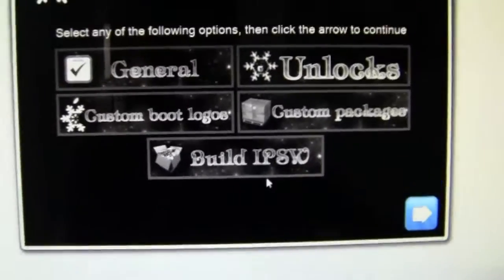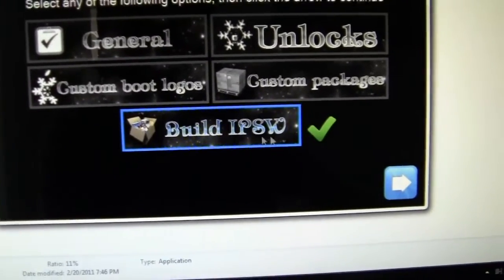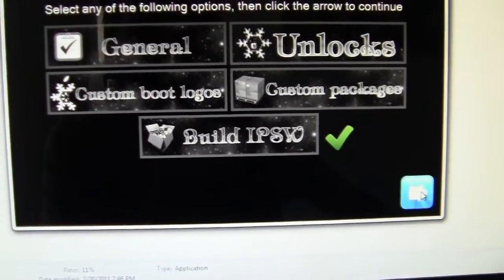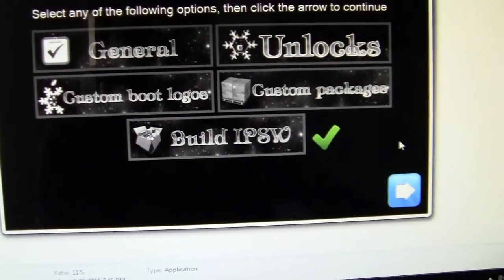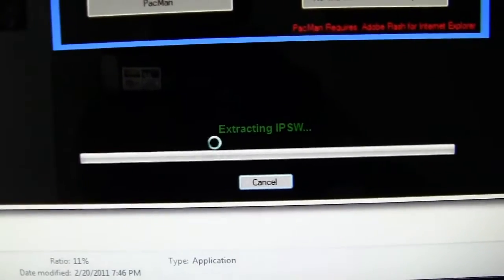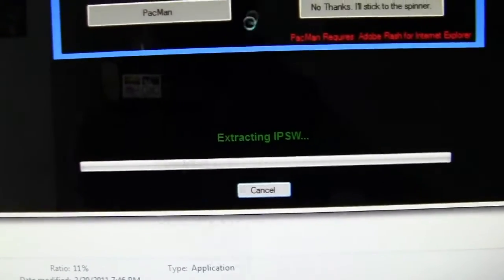Now when you're done, just click on Build IPSW and then run it. Since I have already done this before, I'll just go through it. Everything is just going to run as is, like it'll extract the firmware.